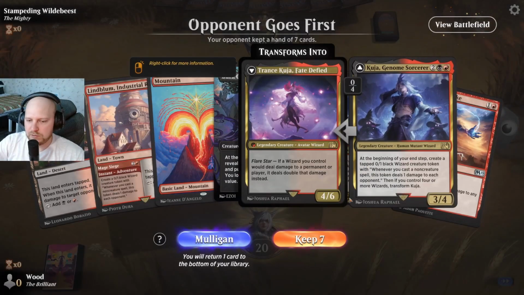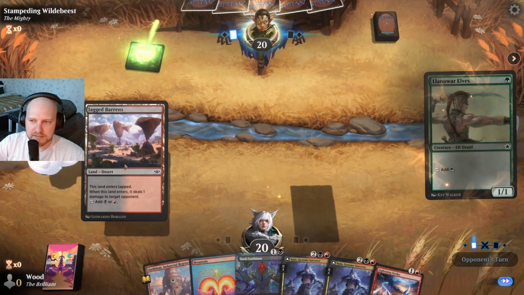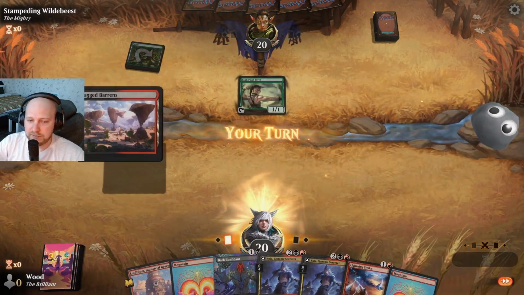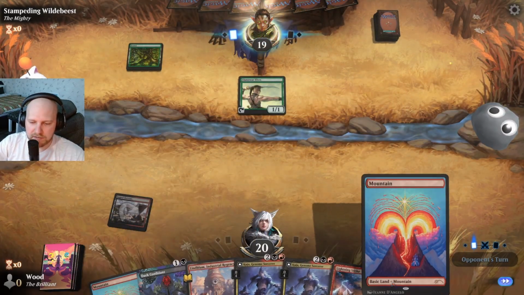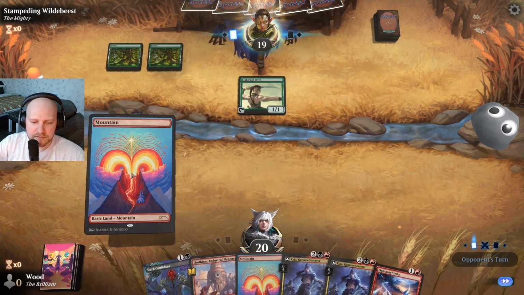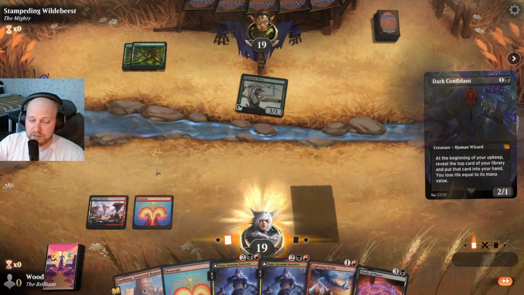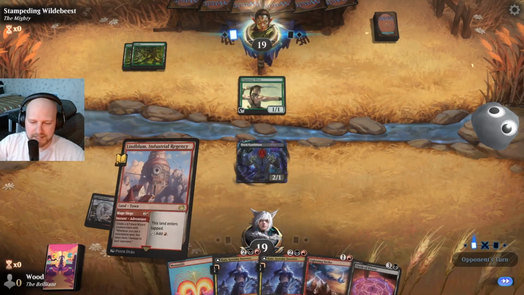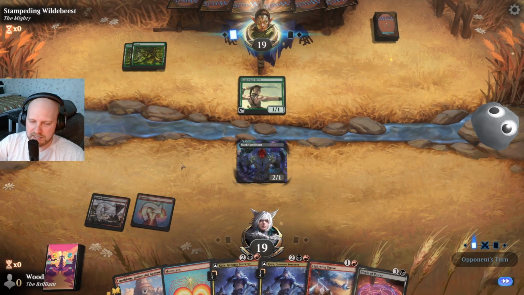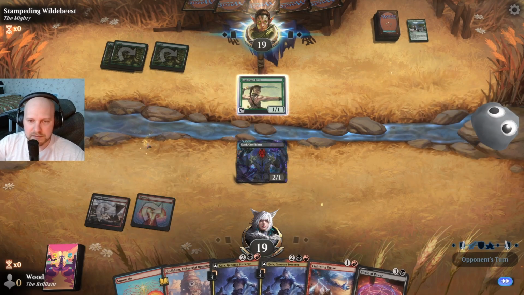GG. All right, opponent goes first. Playing against Stampeding Wildebeest. That might be a landfall deck. So very suitable name. Next turn, we will get down the Dark Confidant. Big damage. Circle of Power, that's a nice draw. Then I'm pretty sure we'll draw a land with Dark Confidant, so I think we'll go ahead and get down our mountain.